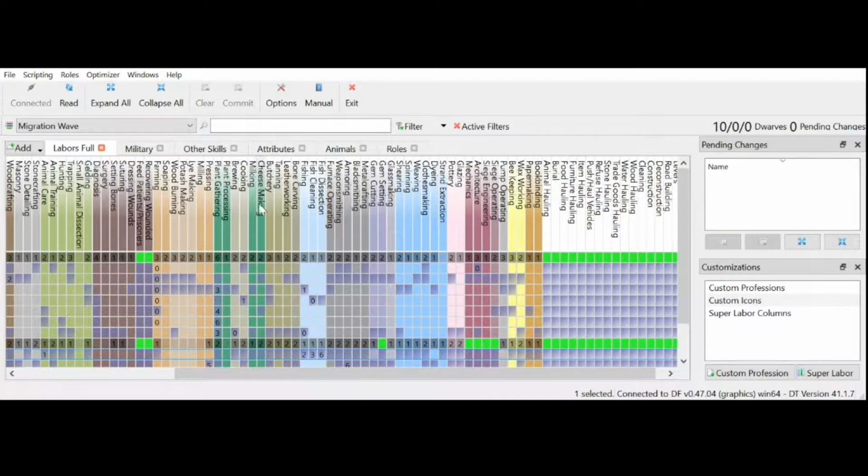So we're going to commit the changes. And we've got 10 dwarves now.